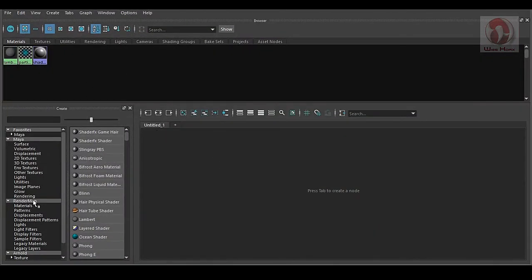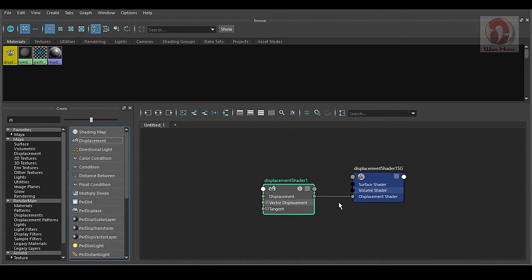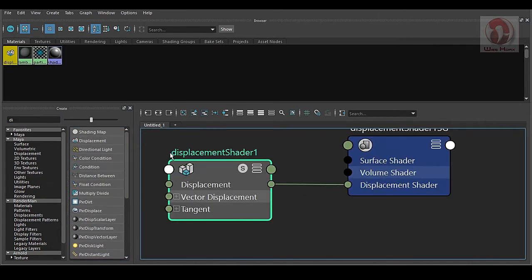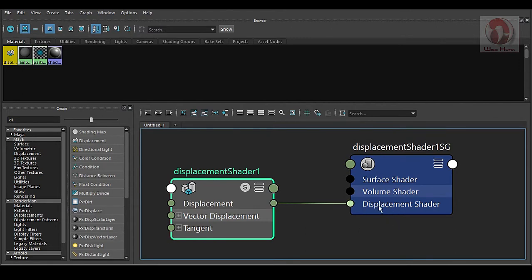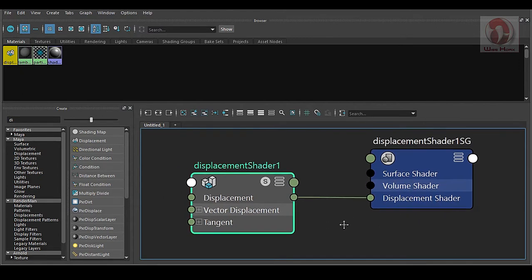If I choose this, now you can see that displacement is going to connect with this shader's displacement. There is no out color in it, so you have to use displacement, but this is a single word, and in this single word you have to use a small d.